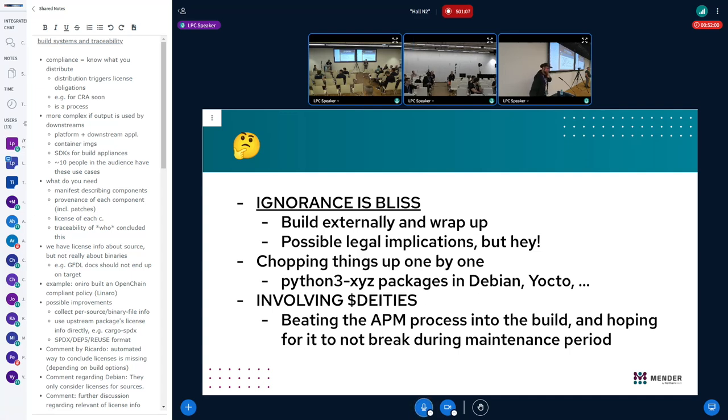Okay, so going more concretely, if our build system asks Cargo to build this package to provide me a binary and provide me an SBOM, what is the problem? That is not externally produced. That is involving your preferred deity. That is, hey, I can't control your build. I don't know what you're doing, but I pray to whomever gives me beer for it to not break in my build process as long as I have to maintain this.